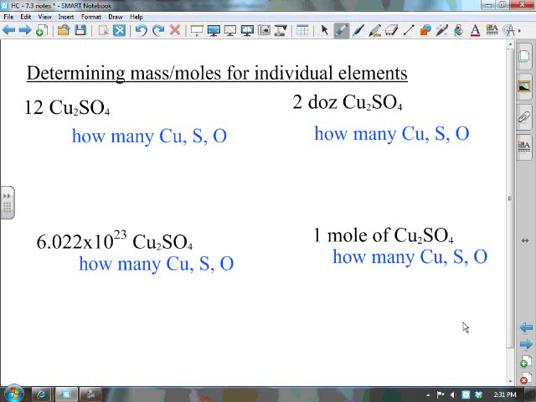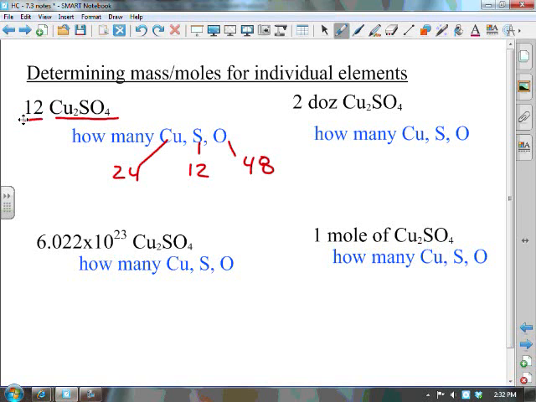So we start out with, if I say you have in your hand 12 Cu2SO4s, actually in your hand, and you were able to count them, how many actual coppers would you have? How many actual sulfurs would you have? And how many actual oxygens would you have? Okay, so take a second there. If you actually had in your hand 12 Cu2SO4s, how many coppers would you actually count? How many sulfurs? How many oxygens? Well, hopefully everybody would say, oh, if I count out, I'm going to have 24 coppers in my hand. I'm going to have 12 sulfurs, and I'm going to have 48 oxygens. That's what I'm going to count out, and that's correct.